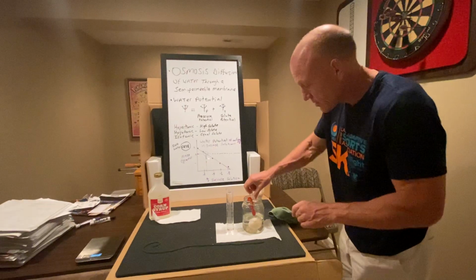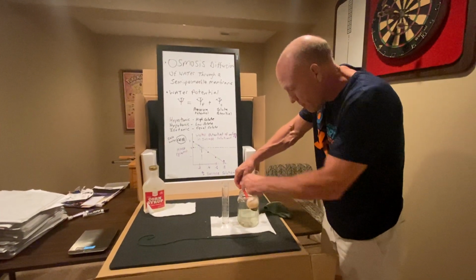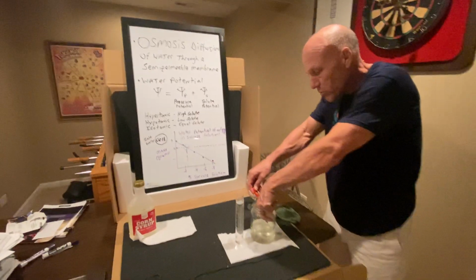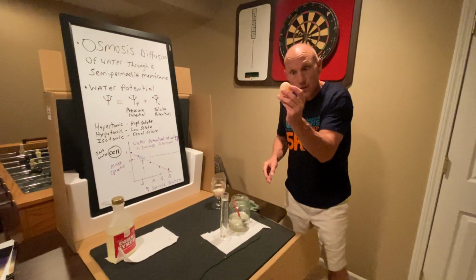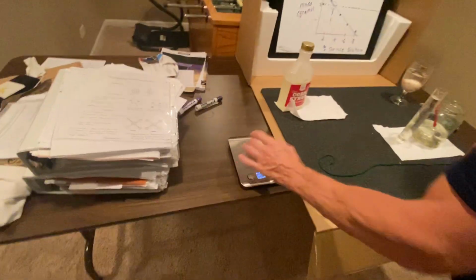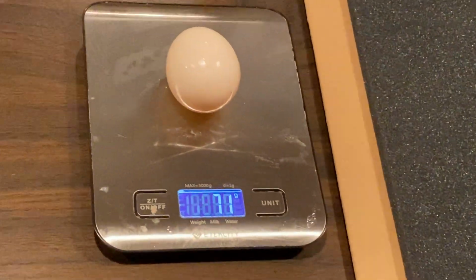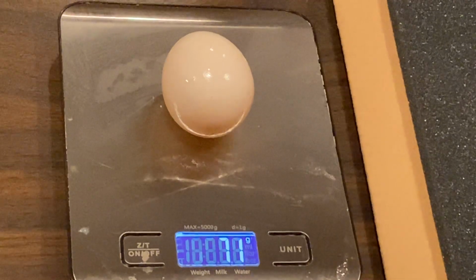Okay, so I'm going to take this guy out. He was at 76 grams when I had my guy in vinegar. I'm going to try not to break him, and be careful when you do this, because it is a mess. It's a regular egg. It wasn't boiled or anything. And I'm going to put it on the scale. It's been sitting in that syrup all day, what we're going to call a hypertonic solution. And look at that. It lost 6 grams.